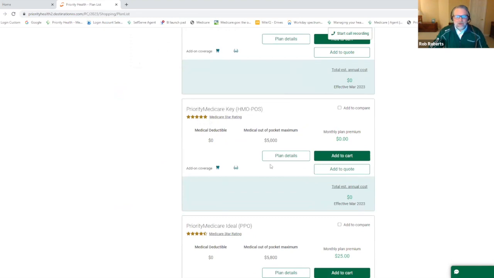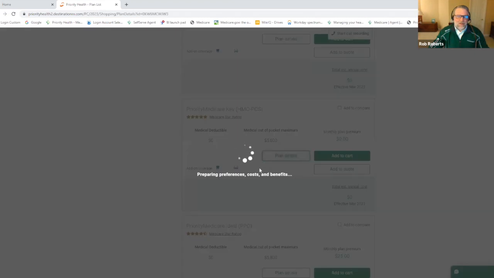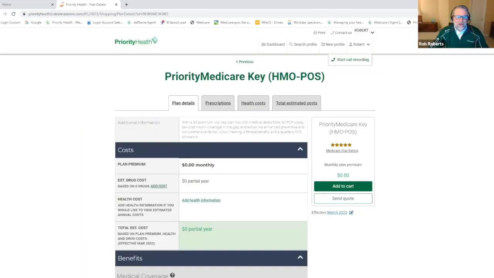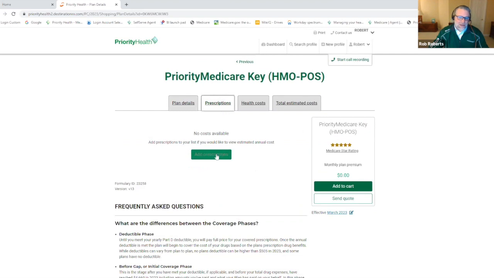Some of those things that you could do is plan details, right? So maybe you haven't completed that or you want a little more detail. It pulls up the summary of benefits that you could walk through. If you added prescriptions, and it gives you the chance, we didn't add any, but it would give you the chance to add prescriptions here as well. Just by clicking on that, any prescriptions you add, it would indicate the tier, the out-of-pocket, pre-donut hole, during the donut hole, post-donut hole, both on a monthly and an annual basis. So a really nice resource there.